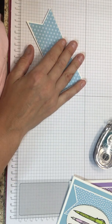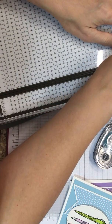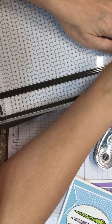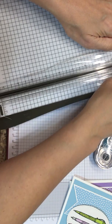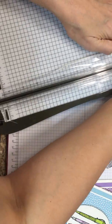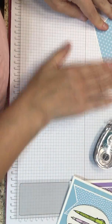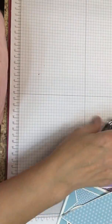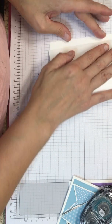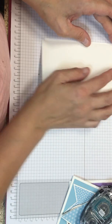See, some of my whites were longer. So, slide it in the trimmer and trim it at the top. There you go. And it's fixed. Now, my white is 5.5 by 8.5. Just fold it in half.